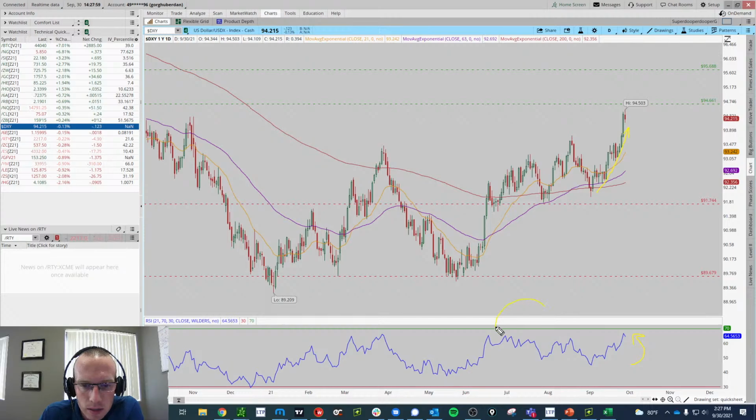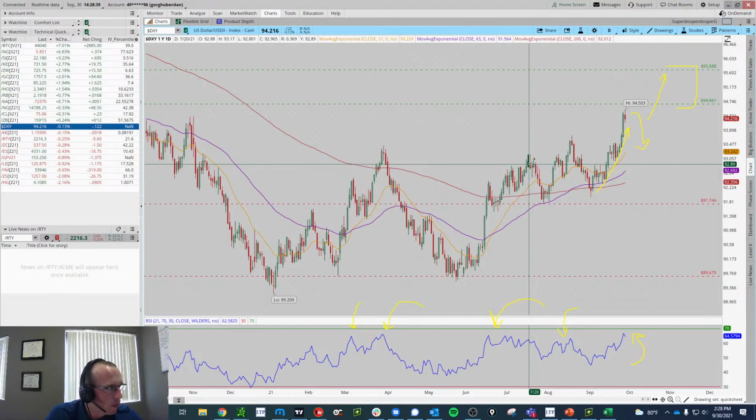Notice the last few times we've rallied and attempted higher, we have not been able to get above 70 on this trend momentum RSI indicator. So that's something we'll be watching for. If we can do that, that likely points towards a little more aggression from those buyers and the ability to trade up into this zone and possibly above it. If that fails, then we're likely rotating back lower, below 94 into a 93.5 type of situation. So keep an eye on that as it affects many of the markets we follow here at Van Ahn & Company.